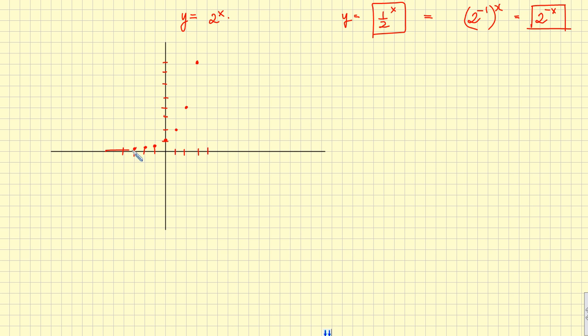Okay, and when we graph it, it will look as such. Notice that our y-intercept is found at (0, 1), and our graph is always going to get closer and closer to the x-axis, but it's not going to cross it. Now, if we wanted to graph very quickly the next one, that would be 1/2 to the power of x, or 2 to the power of -x, same thing.